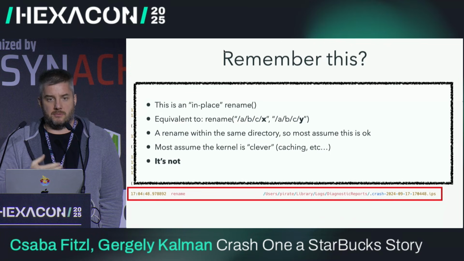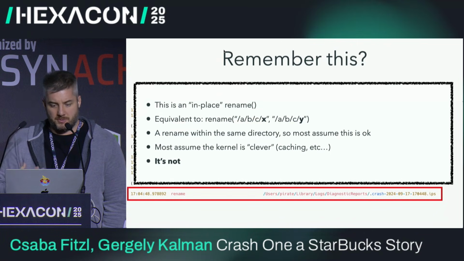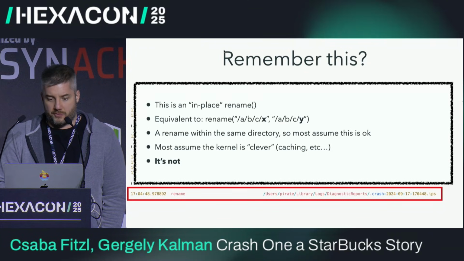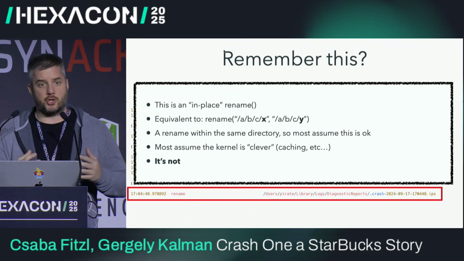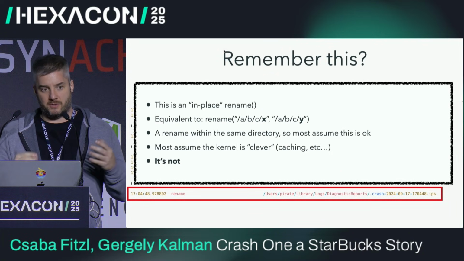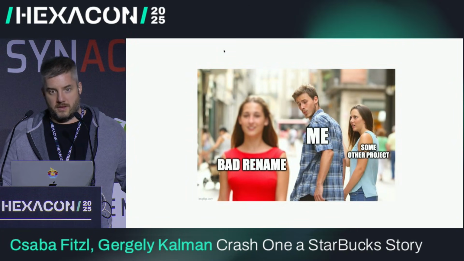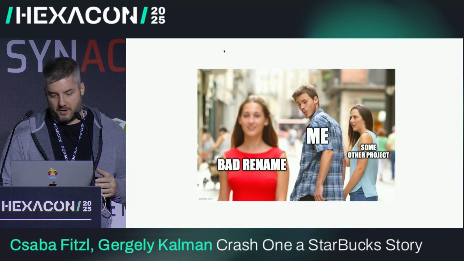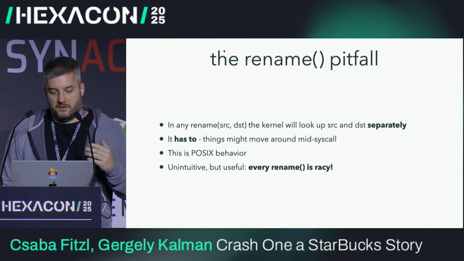And intuitively, I talked to a lot of people. I believed that this was secure because surely the kernel would be smart, the kernel would be caching something, so this is not actually a cause for concern. And now the kernel cannot be smart for a multitude of reasons. One of these is that the file system structure might change in the meantime while the kernel is inside this system call. It's a very tight race, but it can be done. So whenever I see this, I'll immediately drop every other thing I was working on, because I do know that this is racy.